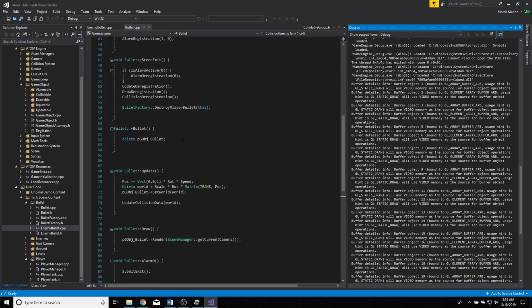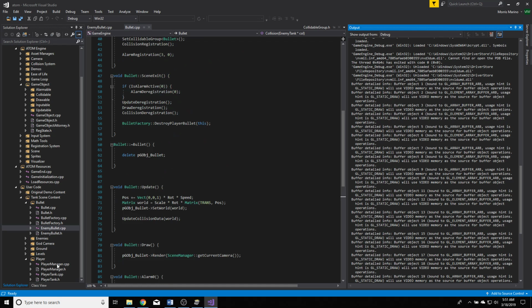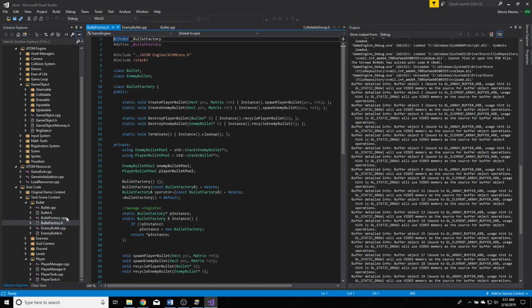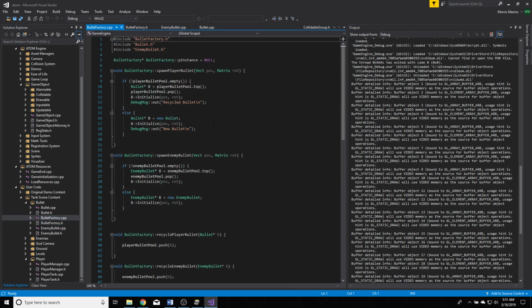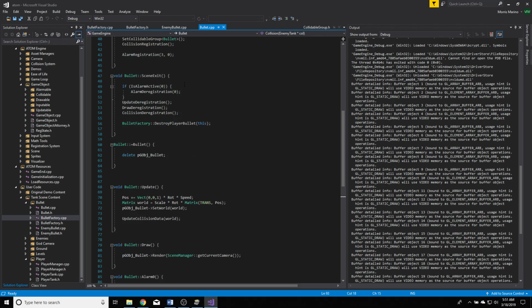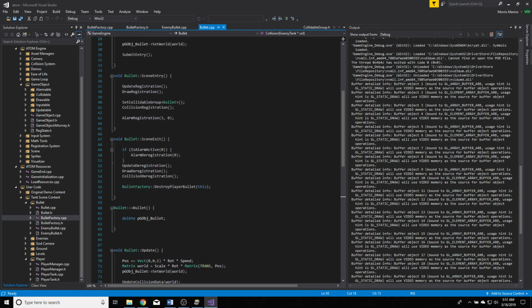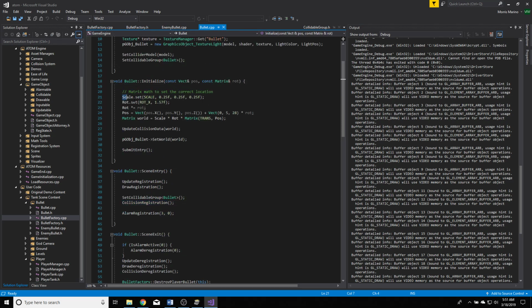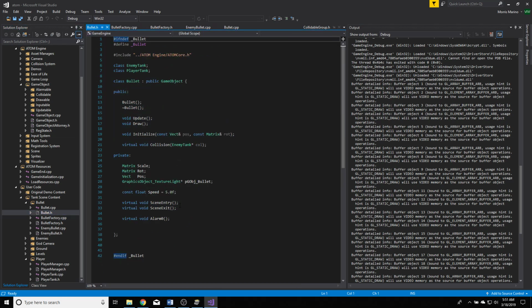Actually, did I show the bullet factory, which takes advantage of the whole life cycle system here? Right. We've got our initialize here, which calls the scene entry, which is a private function on the bullet, I believe.